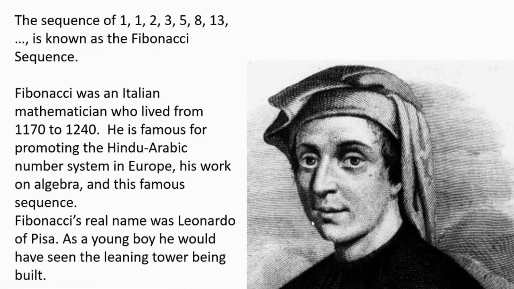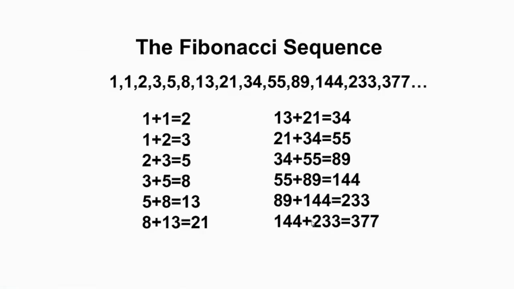Fibonacci was the name he used. He said, here's this sequence I've discovered in math. And he used the pen name Fibonacci, which really meant a fool. People thought it was foolish, and Fibonacci was what they would call it, because that's just crazy. It doesn't mean anything. But his sequence is 1, 1, 2, 3, 5, 8, 13. And we'll show how it gets there.